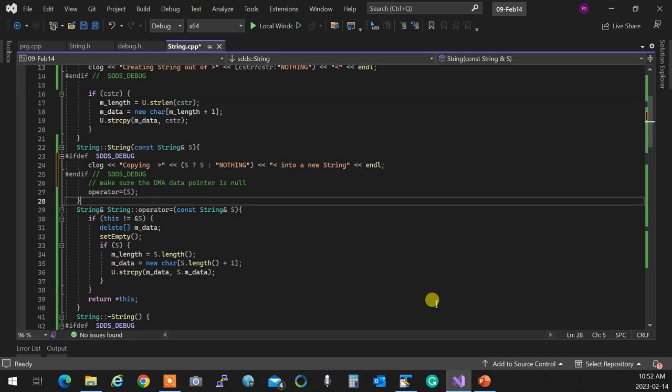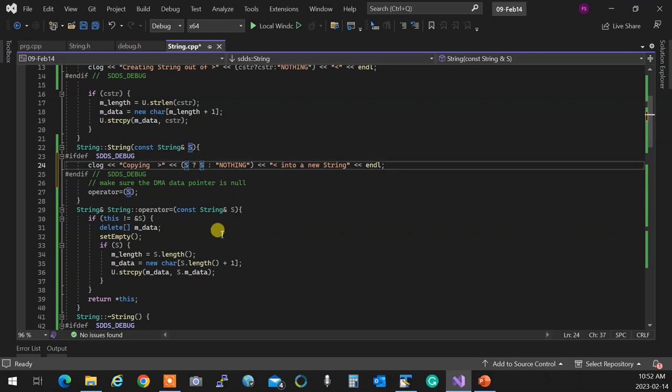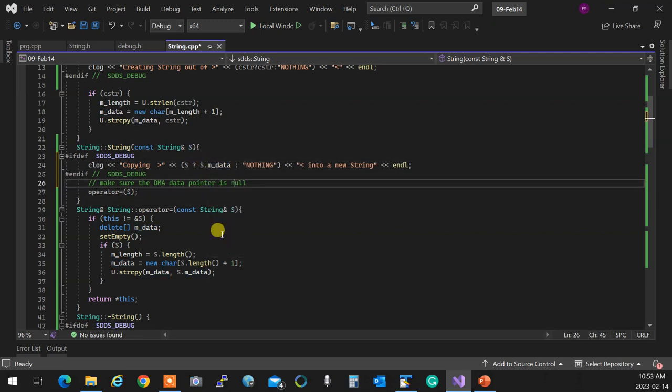Oh, no, I can. Because it's going to cast this nothing to a string. You know, for the conditional expression over here, the types of false and true must be identical. But this type is a string. This type is a constant character pointer. So compiler will cast this to a string. Yuck. So I'm just going to make that not happen, I'm going to bite the bullet and put that over there. So if it is valid, show it, otherwise show nothing. So now it's good. Okay.